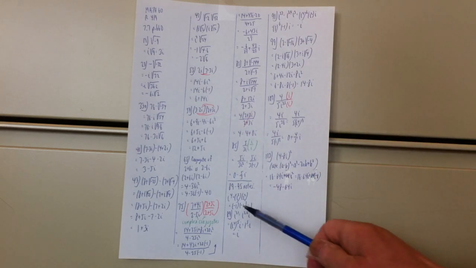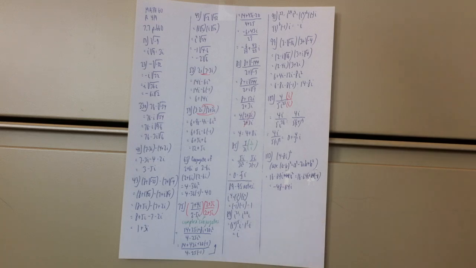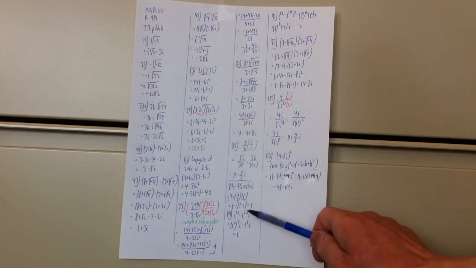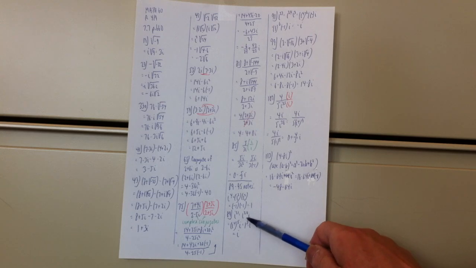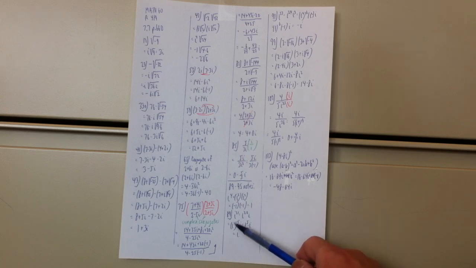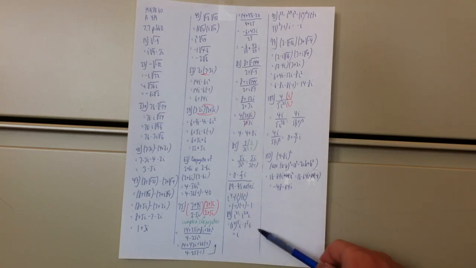And here's how you can do it. You want to write it as a multiple of 4 times something else. So for instance, how do I do i to the 21st? Well, I write it as i to the 20th, 20 being a multiple of 4, times another i. 20 plus 1 is 21. The reason why I don't want to put this as a multiple of 4, because I know this is always going to be a 1. Okay, because now i to the 20th I can write as i to the 4th to the 5th power. And I said back up here that i to the 4th is equal to 1. So I have 1 to the 5th times i. Well, 1 raised to anything is 1. So I just have 1i or i.